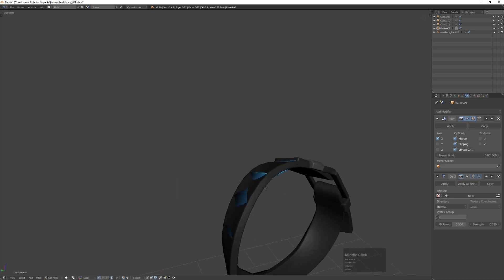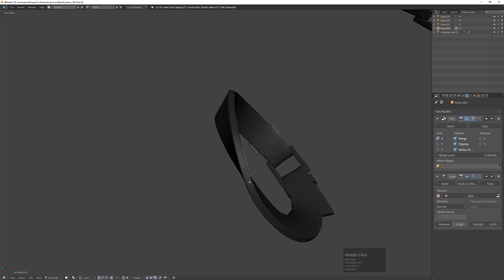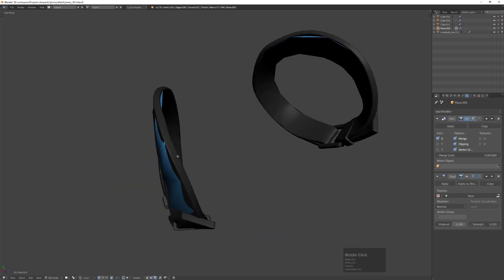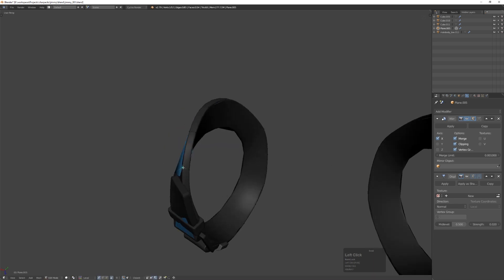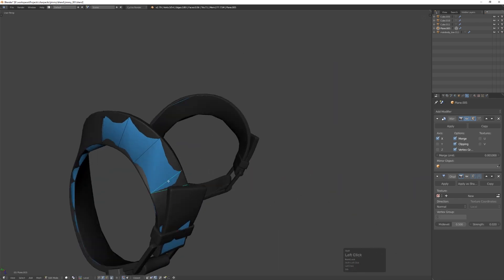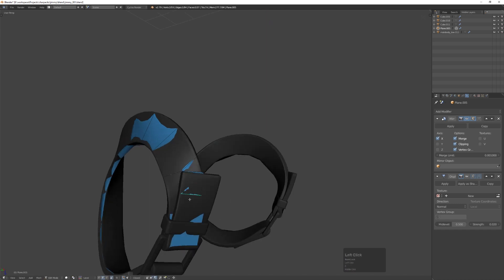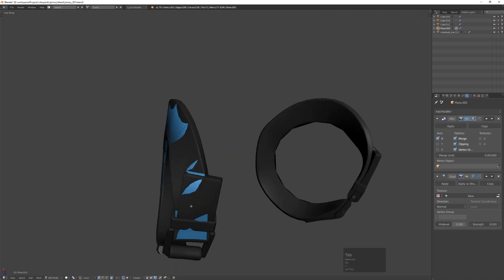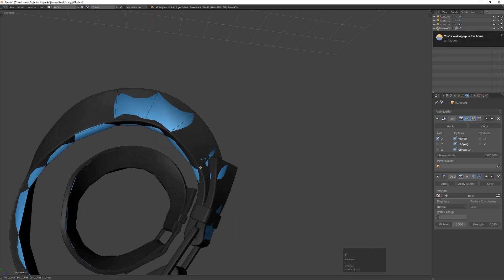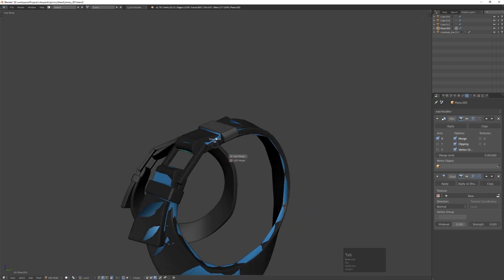Now I'm just extruding all the edges down so it's a solid piece. Here I'm using the F2 add-on — just press F — it's an add-on that comes with Blender but you just have to enable it in the add-on list. It's very powerful but does one simple thing. I also want to have that little piece of the strap that hangs out modeled in, but in a way that's solid so I don't have any unnecessary poly count. If I wanted this little strap to be dynamic I'd have it as a separate piece of geometry, but in this case I know it won't move around like that.